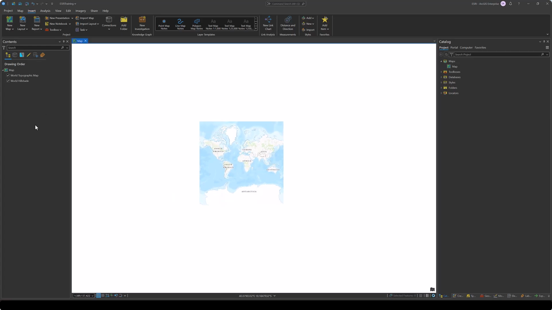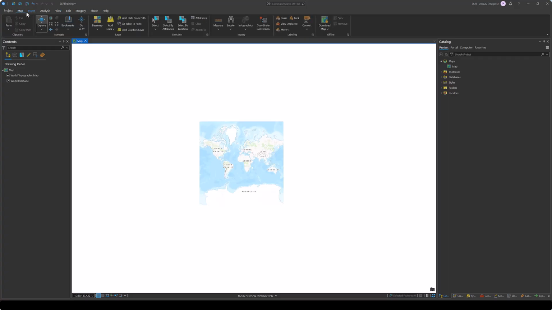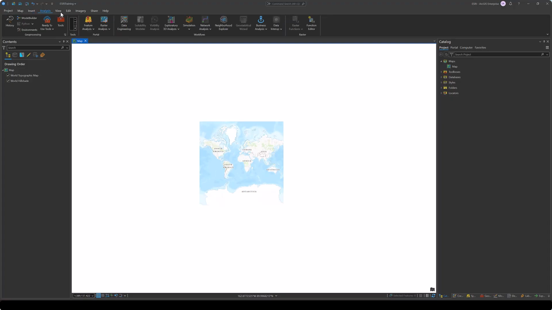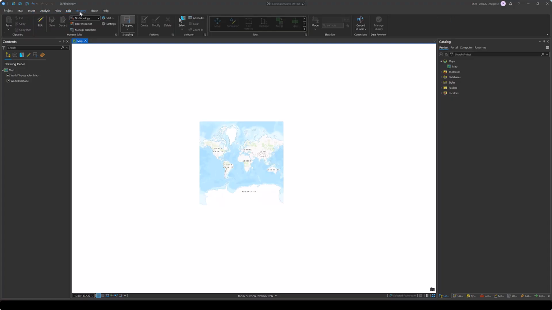So beginning on the left and working our way through, on the left hand side of my screen is the contents pane, and the contents pane is exactly that. It is the list of the contents of your map, all of the layers and shapefiles that you have in your map. Up here at the top, you've got the pretty standard contextual ribbons that come standard in programs now for all of your different things.